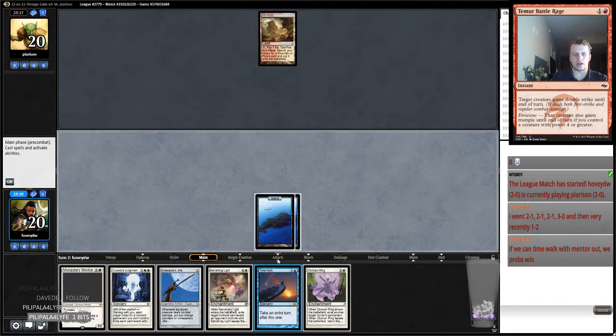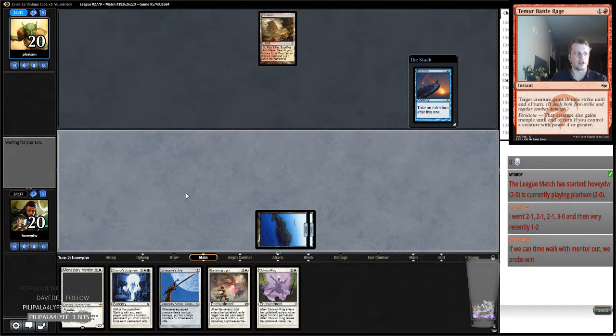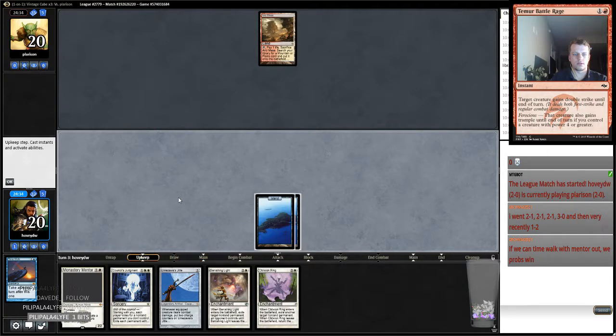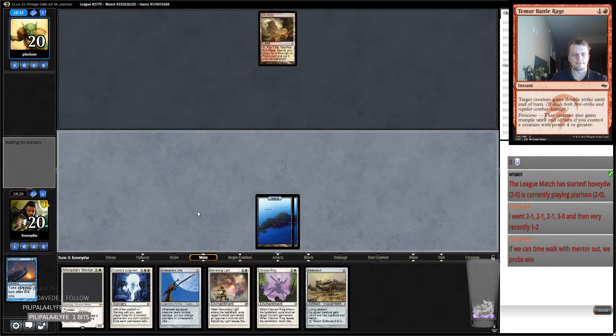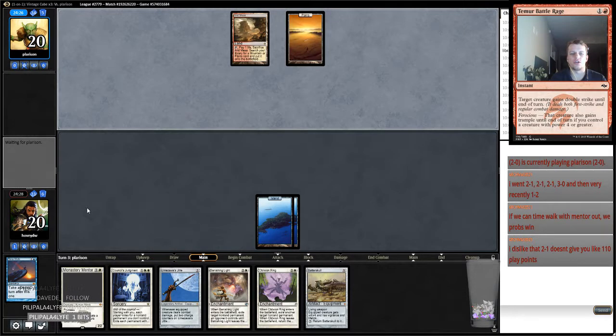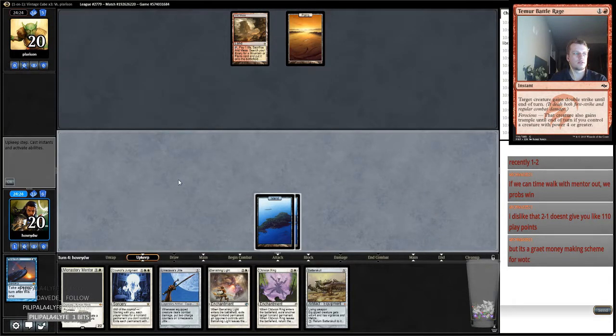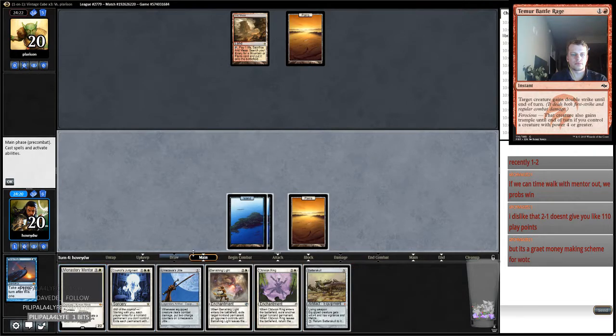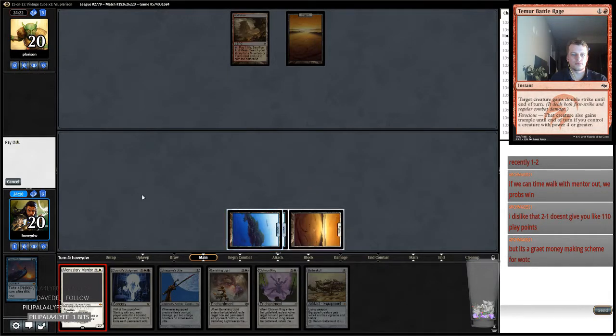Yeah, I think I'm just going to Time Walk here. We're going to try to find another land. I want the land right now. God damn it. So wait, time out. Time Walk math. Is it actually right for me to do it on turn three, to give me the opportunity to miss a land? YOLO.